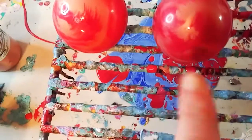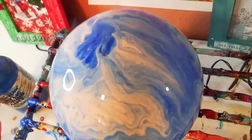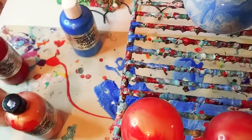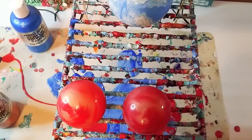All right, guys, so I just finished pouring. I see my beautiful mess on the bottom there. I'm just letting all that paint drip out. And this is how they came out so far. So I'm going to be back after they are dried. You see my beautiful mess? Okay, I'll be back soon.